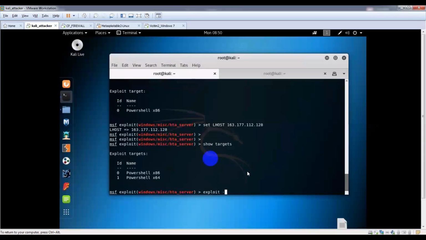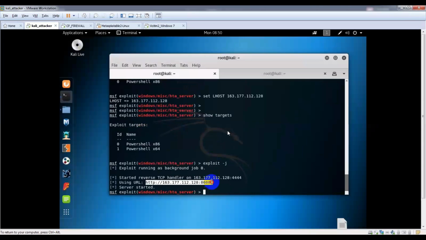And just run the exploit. It will create a link, so that I can use this link and send it to the victim through email by doing phishing attacks.